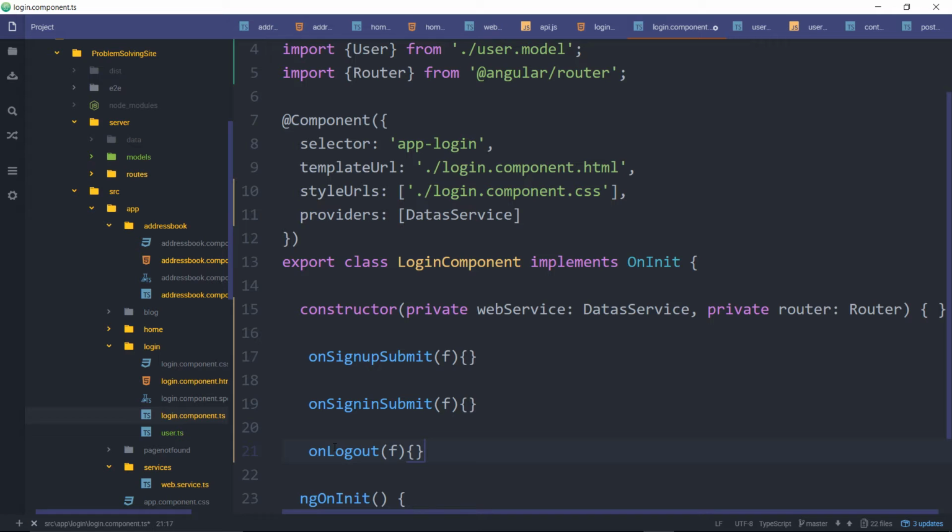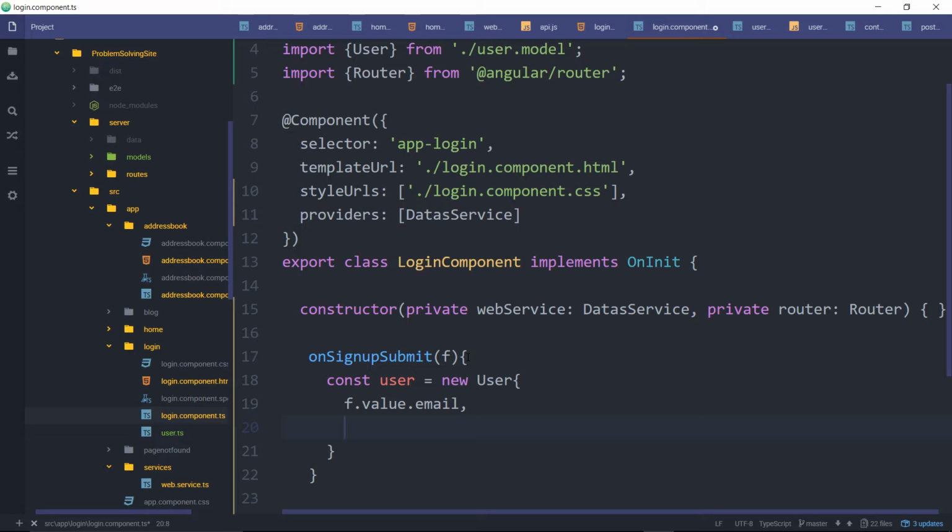Alright, so then we're going to start defining all of these. We're going to do the onSignUp one. Yep, so then we're just going to create a constant user that equals new User. Just going to be f.value.email.